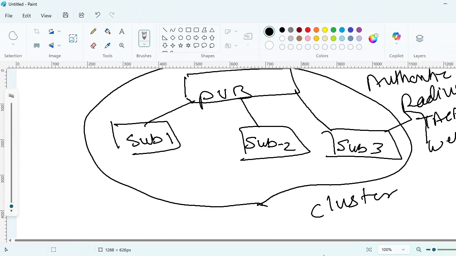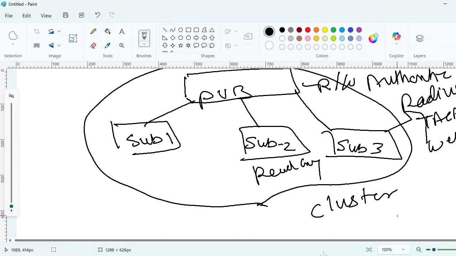But when talking about the publisher, it is not going to handle any type of authentication, because it does the modification and changes. Read-write access is only for the publisher, and the subscriber has only read-only access. Okay, all these three subscribers have only read-only access. The publisher does configuration, modification, and changes, and the subscriber handles all types of authentication requests.